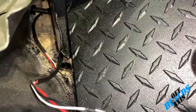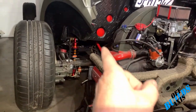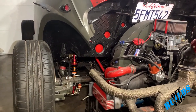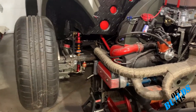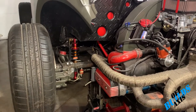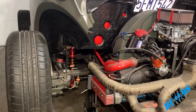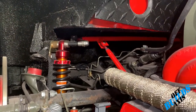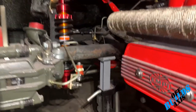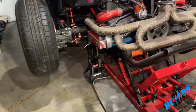That little red bar back there — I saw Duckman Cycles put a kafer bar on his oval and I loved it. I looked around for one to buy and decided I could just build it myself. It goes from shock tower to shock tower — I painted it red to match the rest. I don't know if it's as sturdy as a purchased kafer bar, but I think it'll work. I also have a rear sway bar running three-quarters inch — same as the front — which might be overkill, but I'm okay with it.